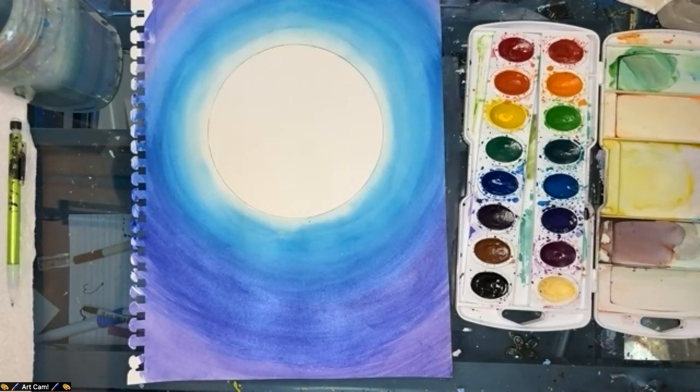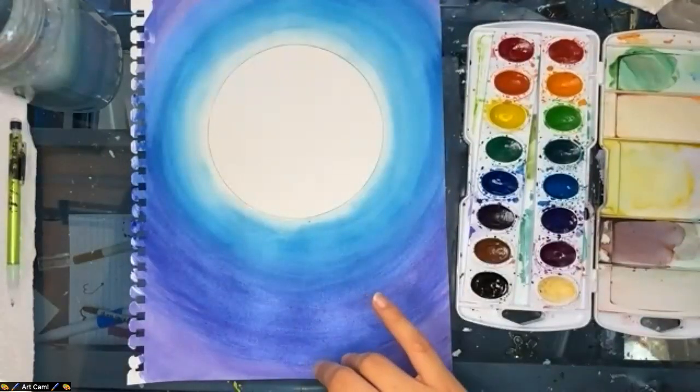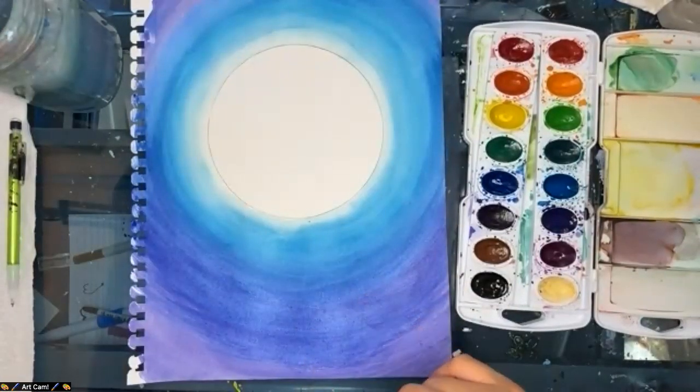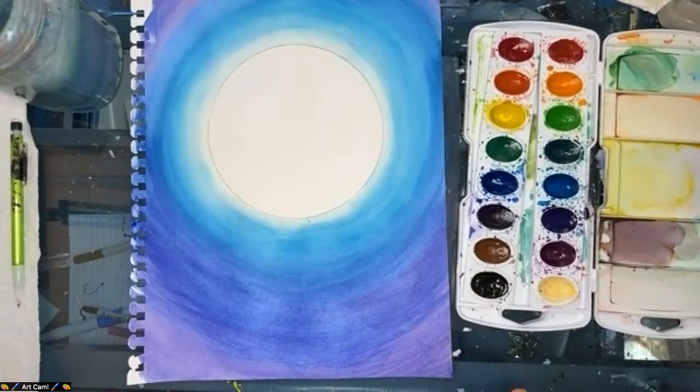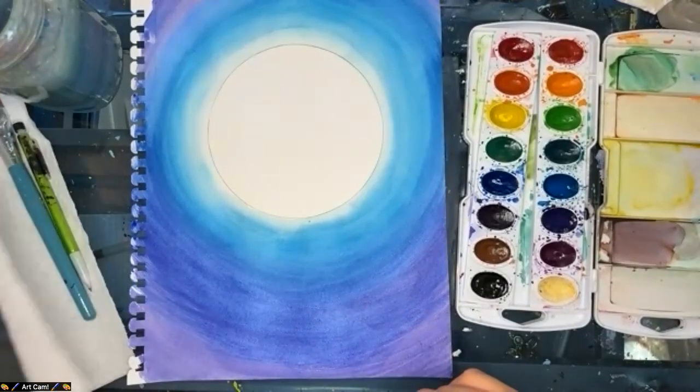We will be painting, or starting to paint, the inside of the moon in a moment here. So once you're finished with the background, you can go ahead and rinse your brush and just set it aside, because we'll be moving on to the pointy brush, the round brush.